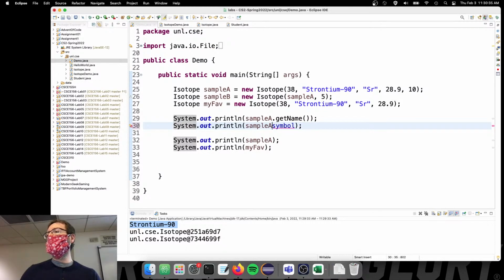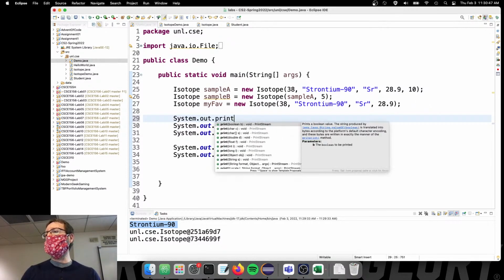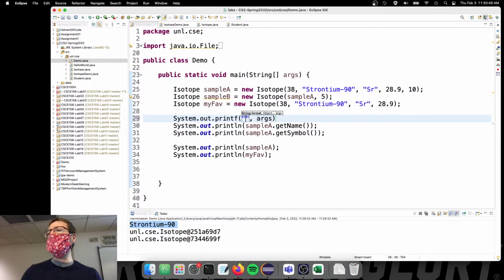Dot get symbol, the rest of them. Except I wanted it formatted. Let's format this a little bit better. So system.out.printf, and the format that I want is the name, which is %s because it's a string. And then in parentheses, I'll put in the symbol. What did we do last time?